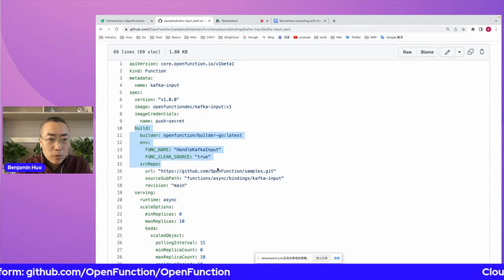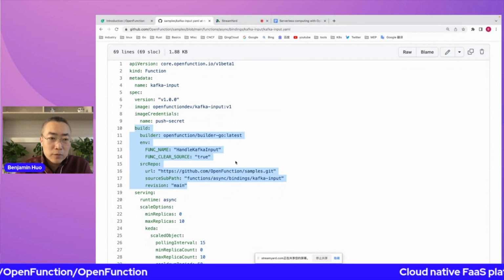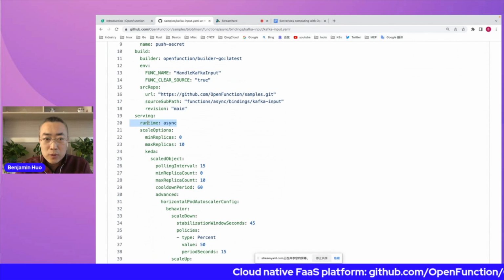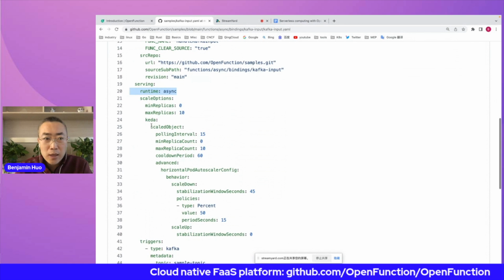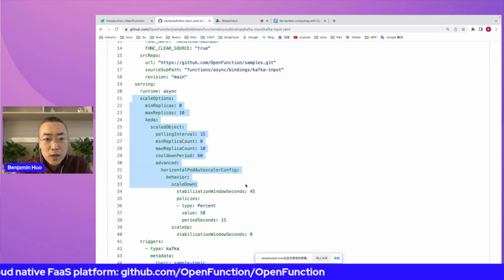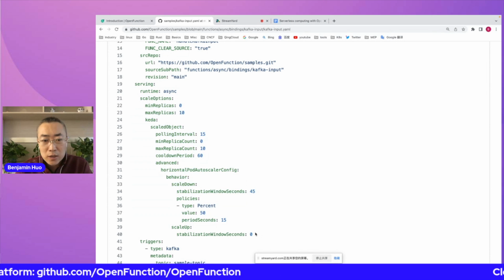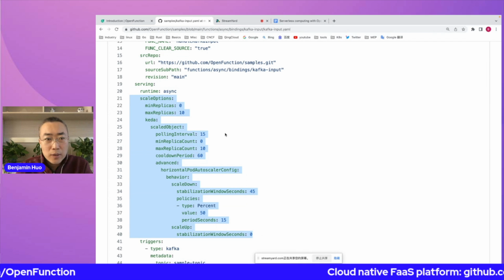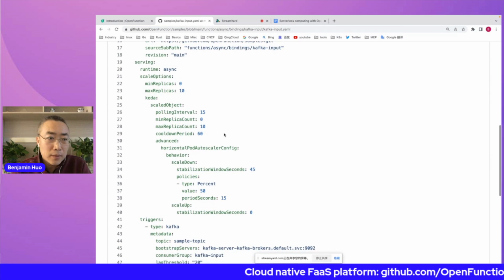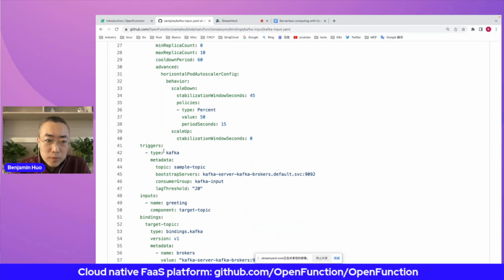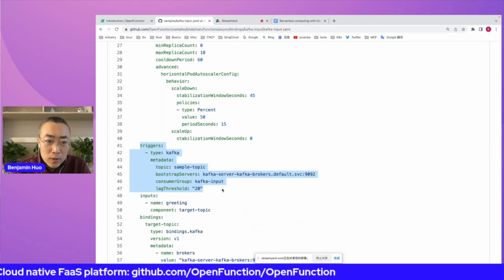It has a build part that specifies how the function is built, and the runtime is different. The runtime is an async function, and the scale option defines how the async function is scaled. This is important.